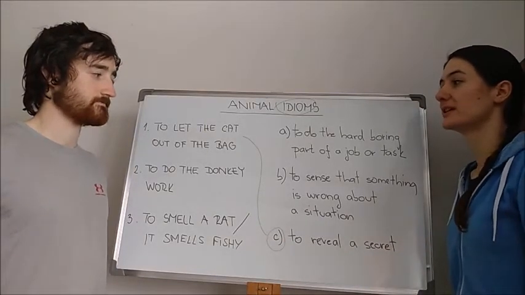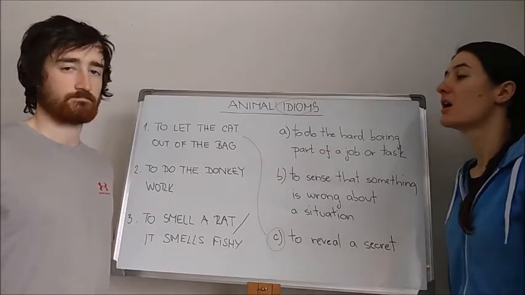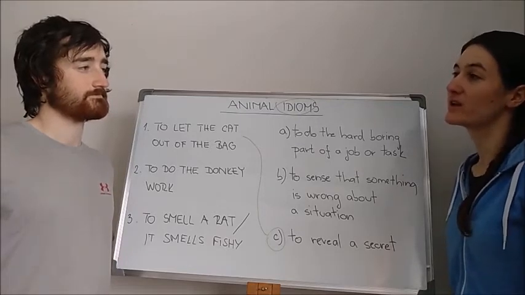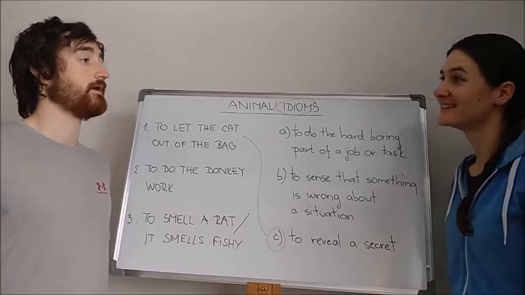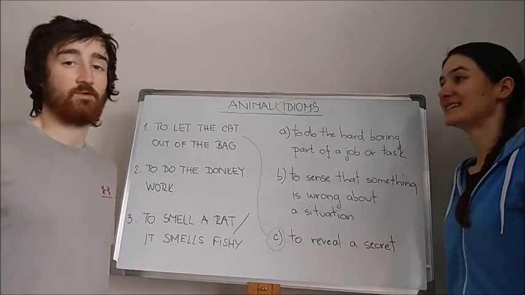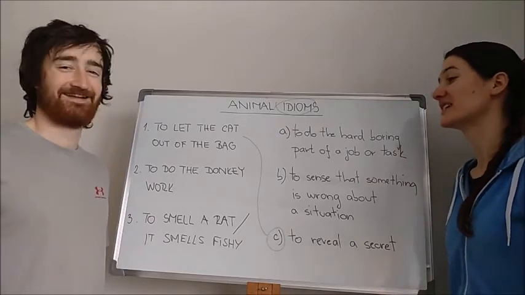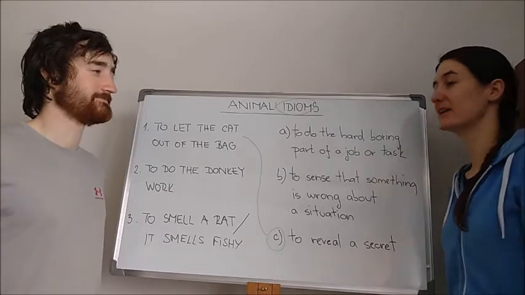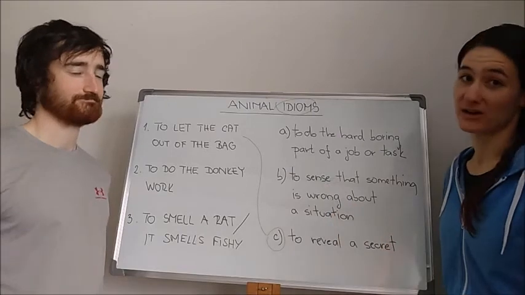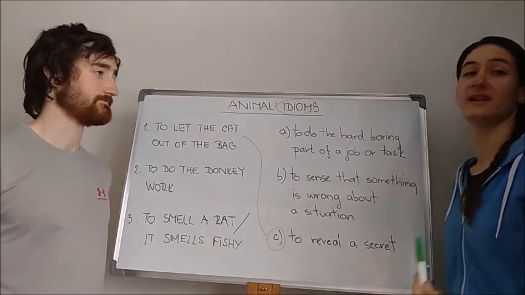So for example, to let the cat out of the bag, it might be, oh, Paddy, Lucy let the cat out of the bag and told me about Mary being pregnant. Ah, that's interesting. We didn't know about that before. And now we know because she let the cat out of the bag. We weren't supposed to know about it, but Lucy let the cat out of the bag and she told me. So she revealed the secret that Mary's pregnant.